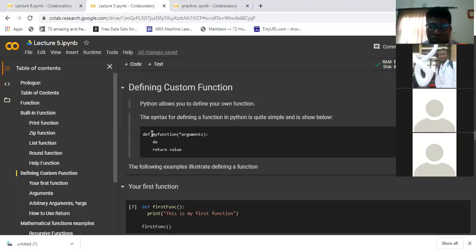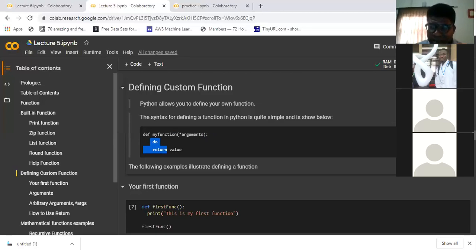But you might decide to write your own function yourself. So this is the syntax. DEF, it's more or less like you're defining the function, then your function name. This is your function name. You can call it anything you like. Then your argument, followed by this. Then whatever you want the function to do, that's your line of code, then you return. But not every function returns. It depends on how you want it to work.